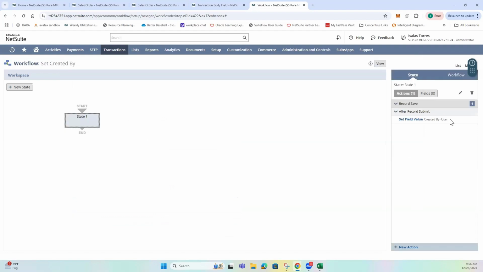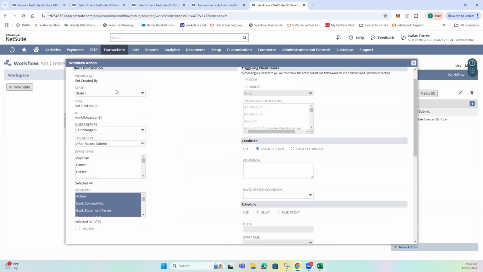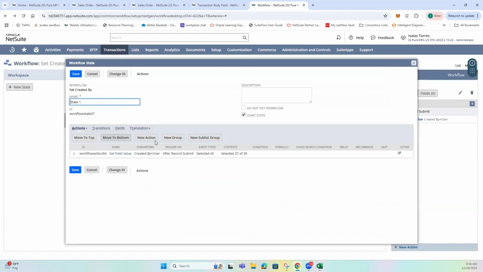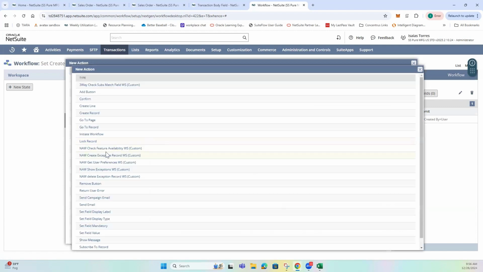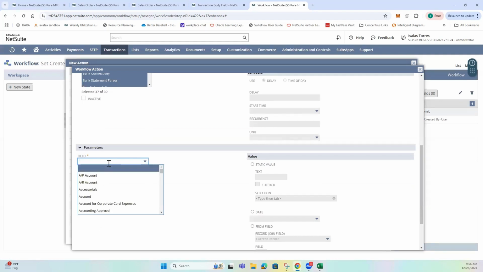And then we go into the state. You can see that we are setting a field value. And setting a field value, if I open up state 1, is under new action. Set field value, field, we would choose created by.